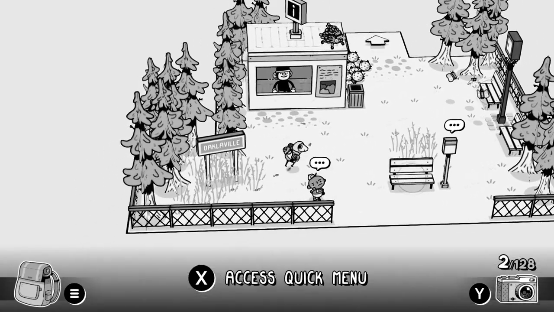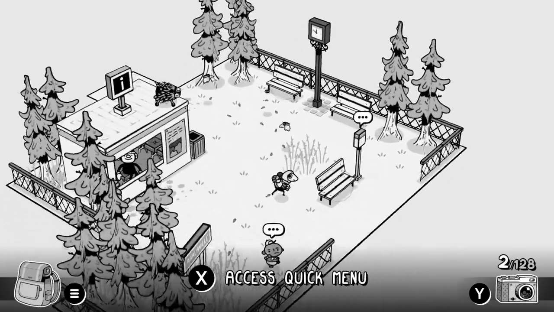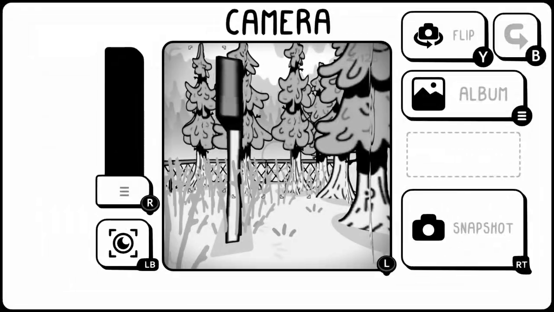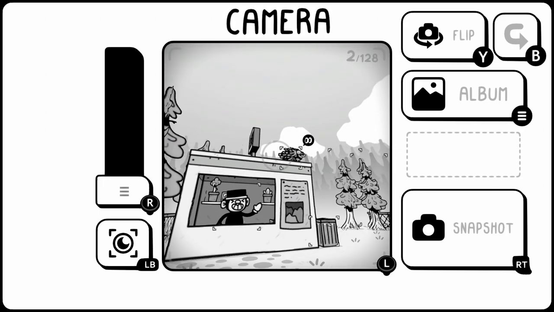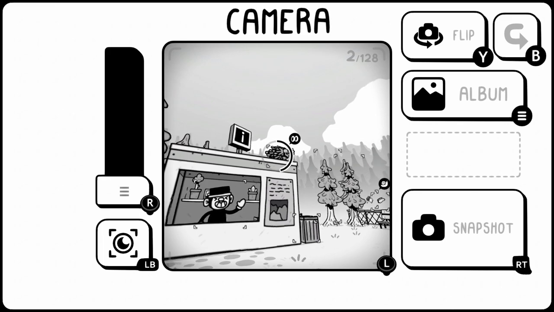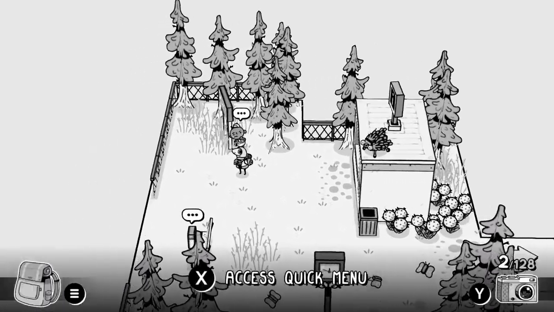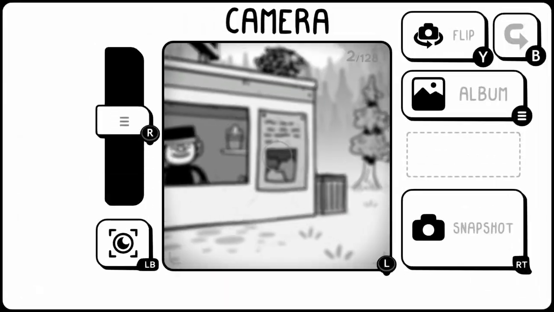Oh, okay. So I'm gonna move on to the next area. Alright, so let's see here. This guy's looking for Q-tips or something like that? So let's get out the camera. There's trees. Trees. Oh, look at this guy. What are you looking at? Skedaddle. What? Did that work? I just took a picture.